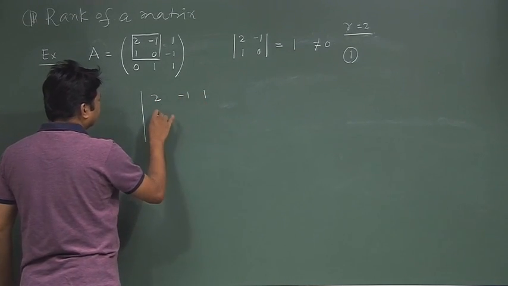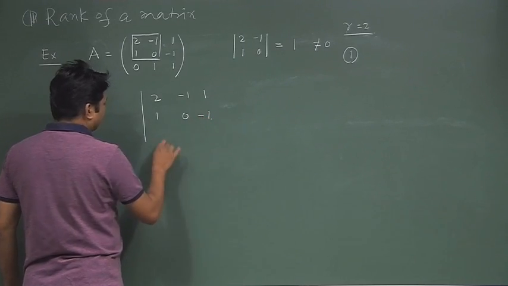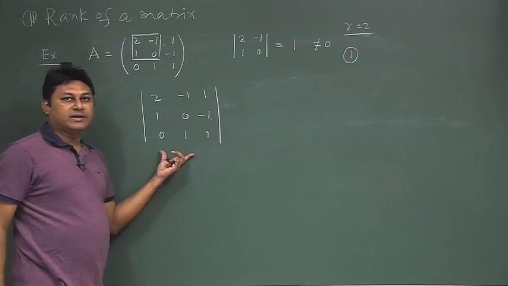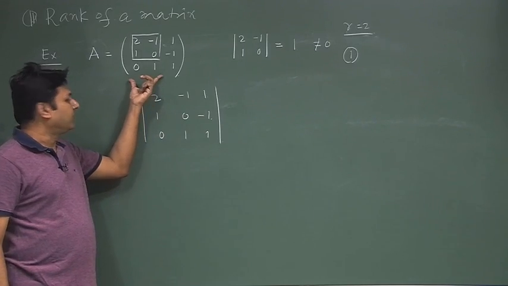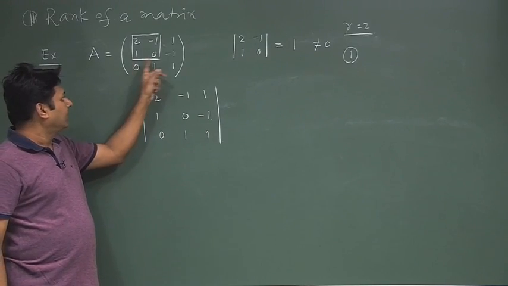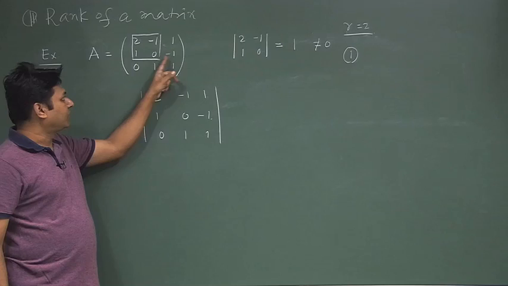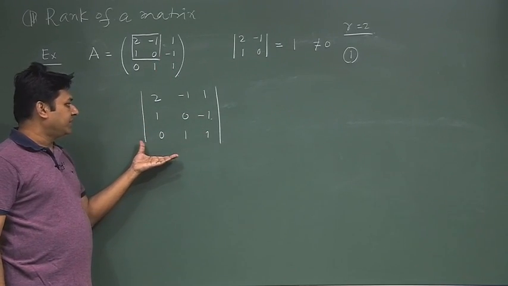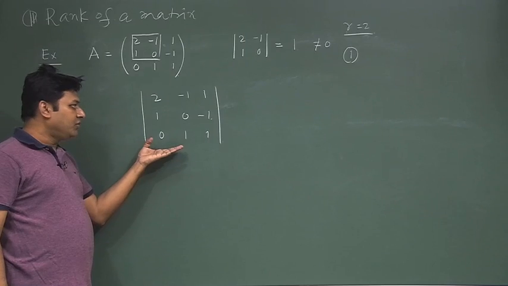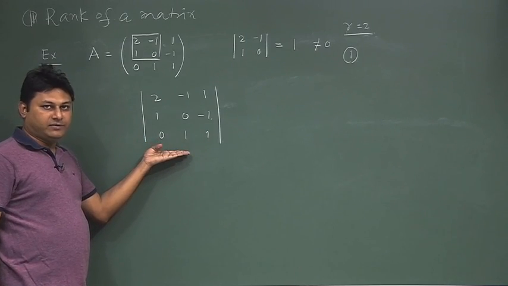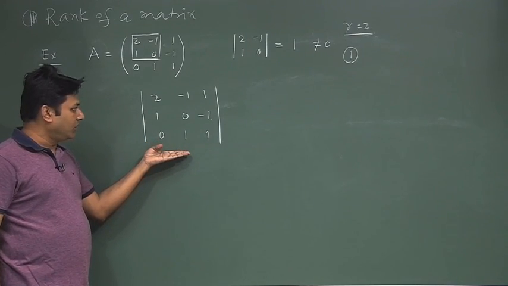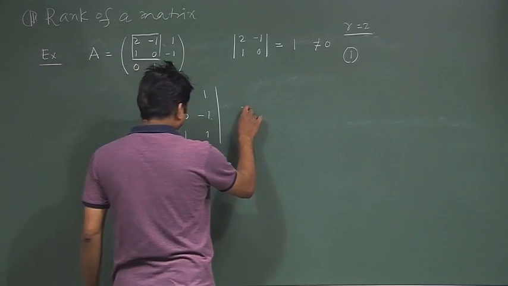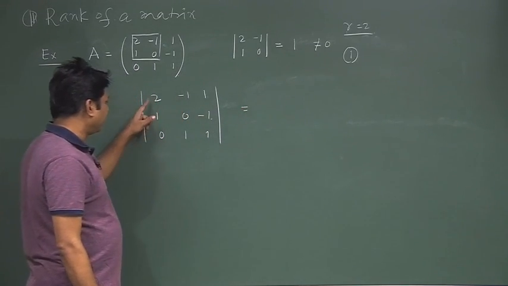if I write the whole matrix, it is also a submatrix of the given matrix. So, it is not that only this one is a square submatrix; the whole matrix is also a submatrix of the given matrix. That means I need to check whether this matrix itself is non-singular or singular. That means I need to find the determinant, that is all. Let me do it and see what is happening here.